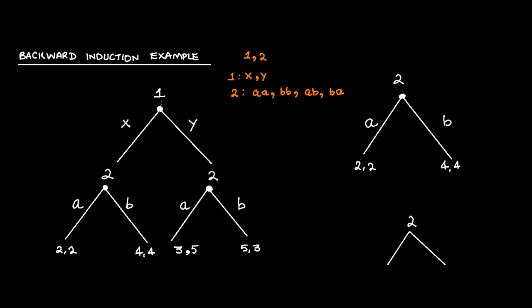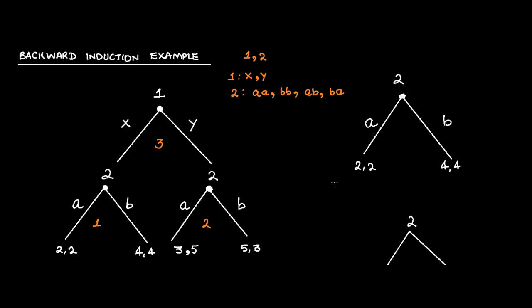So this is player 1 who is starting the game. He has a choice between X and Y. Supposedly player 1 chooses X, player 2 comes, now he has a choice between A and B. Similarly, if player 1 would have chosen Y, player 2 would have come and then chosen A or B. Now, there are three sub-games in this. This is sub-game 1, this is sub-game 2, and this is sub-game 3. That is the entire game.